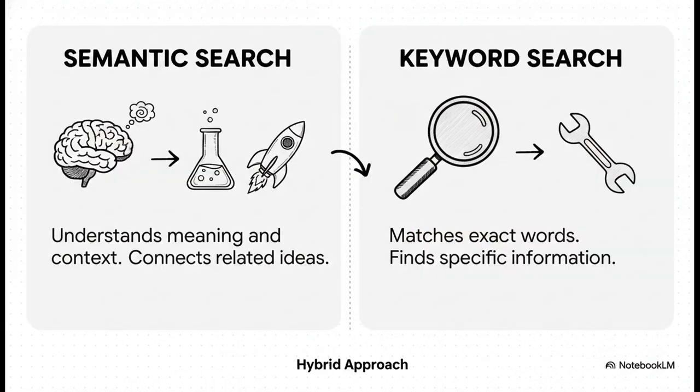Let's zoom in for a second on that really important retrieval step. How does it find the right information so well? Well, modern RAG systems use this powerful hybrid approach. On one side, you have semantic search. This understands the meaning behind your words, so it gets that "best science gifts for my daughter" is conceptually related to STEM kits. But on the other side, you also have keyword search, which is perfect for finding exact matches, like a specific part number or a piece of internal jargon. You combine the two and the search becomes incredibly accurate.